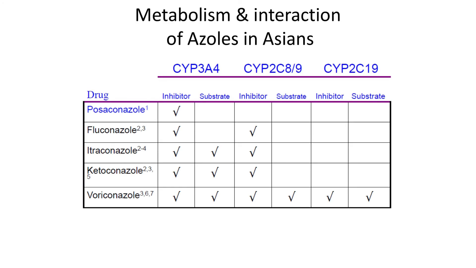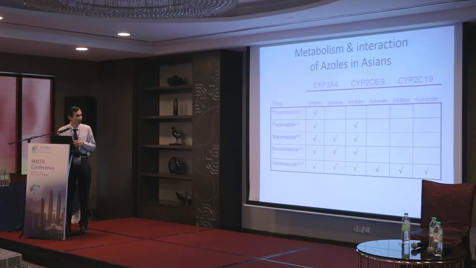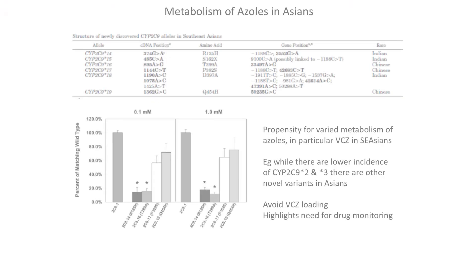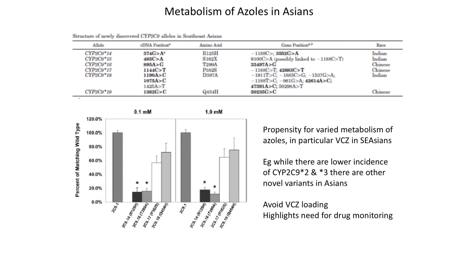Likewise, the use of azoles is not without exceptions in our context, whereby there is probably a variation in how azoles are metabolised in our Asian patients, plus azole drug interactions. For patients who have been genotyped, we found that the metabolism of azoles by the cytochromes is pretty much different from Europeans. Chinese and Malays are actually weaker metabolisers of azoles compared to Indians, who actually behave more like Europeans. This means sometimes you will run into problems with drug levels when using voriconazole or posaconazole. I have actually stopped loading voriconazole — instead of 6-6-4-4, I just give 4 all the way through, and for oral I don't give 300-300, just 200 all the way through, because patients who start on 300-300 end up having problems right at the beginning of therapy.